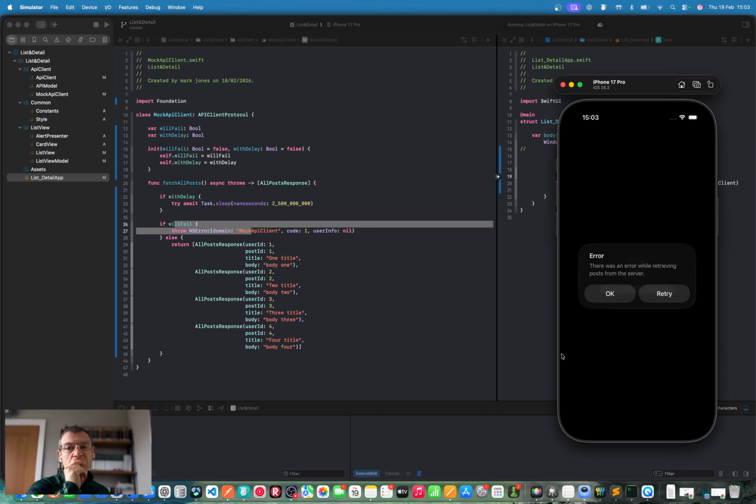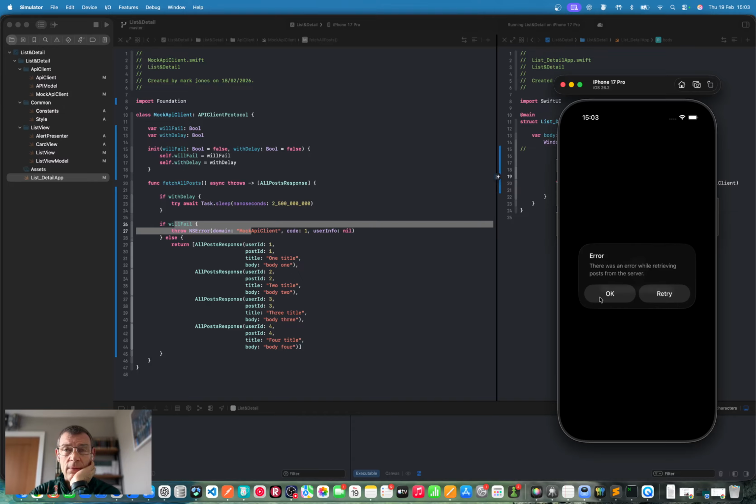Indicator. Okay, and we got a no content screen. We also get our alert, and the alert says error. There was an error while retrieving posts from the server. We get an OK and a retry.